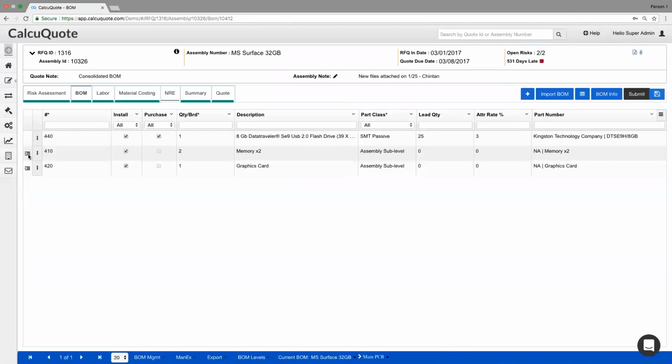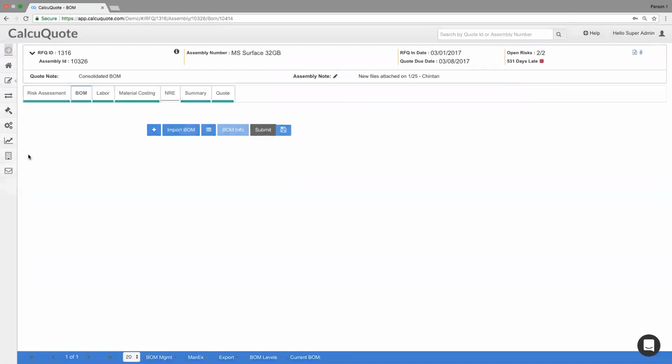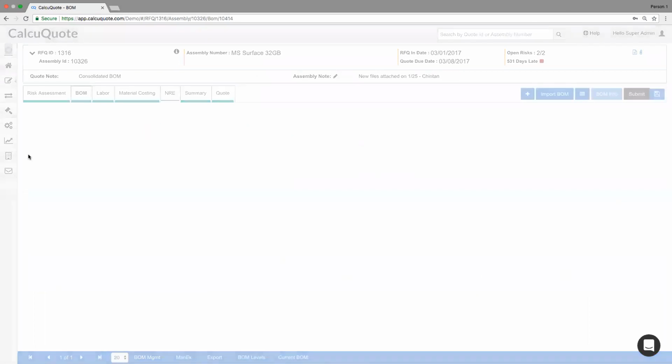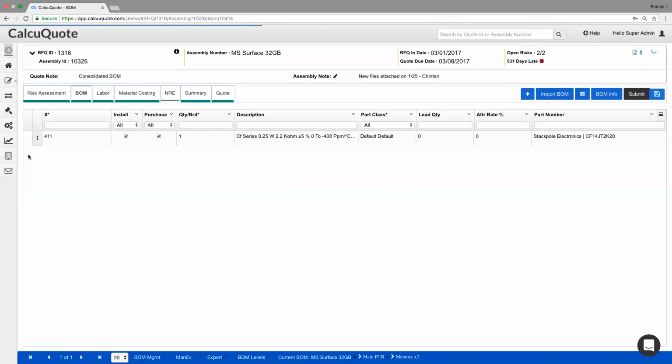So I can click on that on the left-hand side again and see what parts go into that sub of the sub. And this gets a little confusing just because we're talking about such an in-depth level, but down at the bottom, I can see how it works. So I have a top level assembly. I have 1, 2, 3, 4 subs underneath that top level assembly. And then I have another sub within the sub, and then 2 more sub-assemblies within my other sub-assembly. So altogether there are 8 levels.